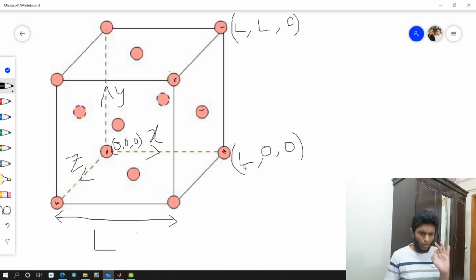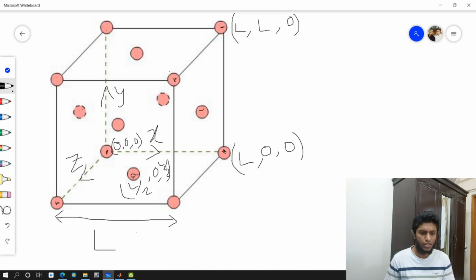Keeping that in mind, now let's look at the face atom coordinates. If I take a look at this face atom, in the x-axis it is L by 2, in the y-axis it is 0, and in the z-axis it is also L by 2. Similarly for this one, the z-axis will be L by 2, the y-axis will be L by 2, but the x-axis will be 0.